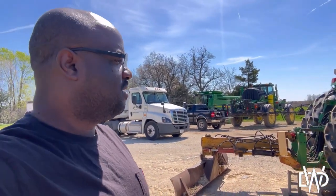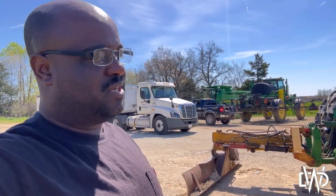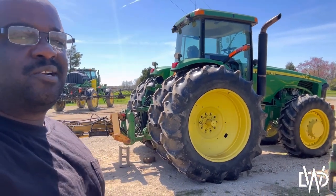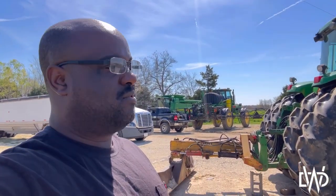Hopefully when I get this sprayer right here cleaned up, I can just go ahead and get some burn down and just burn down this whole yard and be done with it. And as you can see, like I said, number 2 is back, and she is also finna go as well.